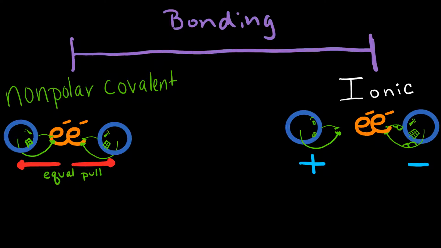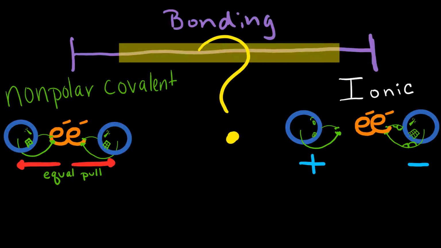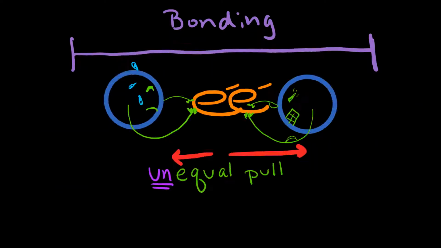To recap, we have nonpolar covalent bonds at one end of our continuum and ionic bonds at the other end. So what about all of the cases in between these two extremes of bonding? Bonds in which the electron density between two atoms is being shared, but not in an equal fashion, are called polar covalent bonds. In a polar covalent bond, one atom is pulling on the electrons more than the other because of a difference in electronegativity, but not enough to remove an electron. The result is the creation of a dipole, where one end of the bond assumes a partial negative charge, while the other end of the bond has a partial positive charge.